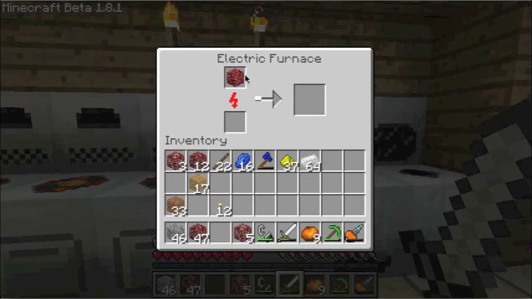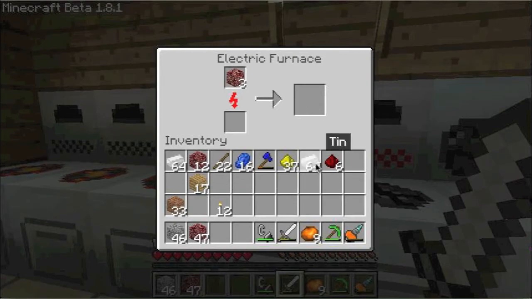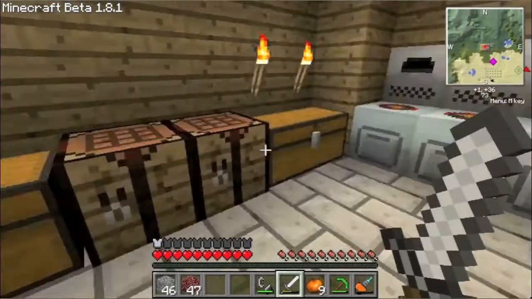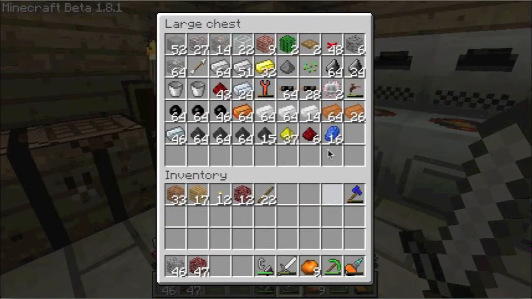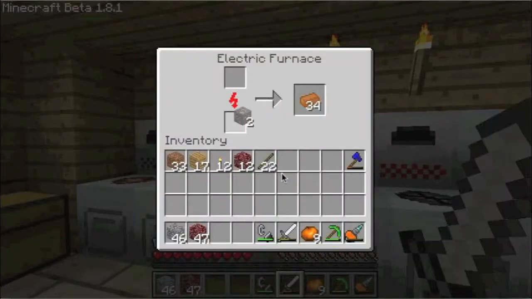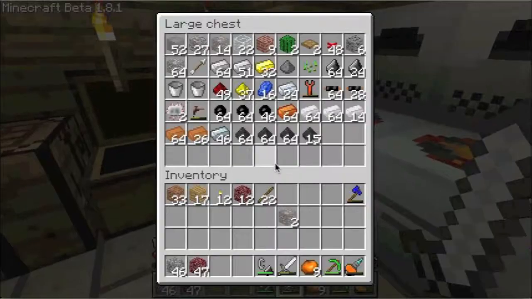But I can just show you the redstone ore. Put it in the furnace, wait a while, and you get... okay, you actually get 6 redstone. That's quite a big haul from one piece of nether redstone ore. So yeah, I think it's pretty good. And as you can see, the nether iron ore gets cooked into regular iron ore, which you then have to cook again. Yeah, we can. I can just keep it in the chest for now.